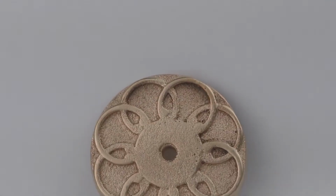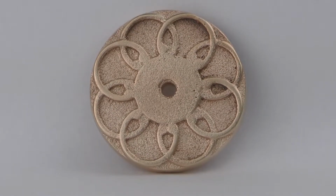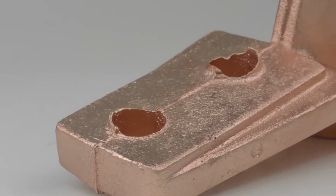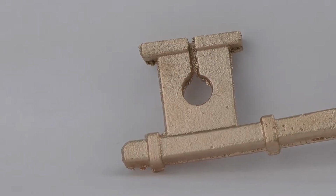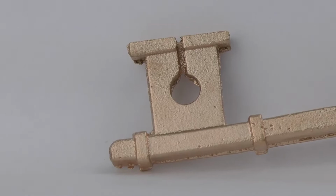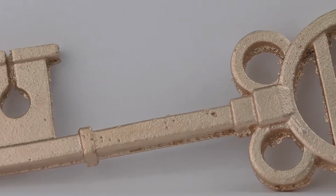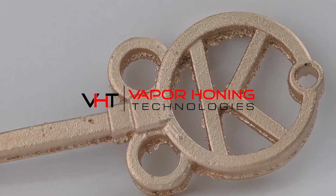So media embedment is obviously an issue for coating applications, but it can also be an issue in any other industry in the world, whether it's restoration or CNC machining, because now you have abrasives embedded into materials that could be moving against another part, a working part, and obviously you know what's going to happen with media embedment on those parts. So another key point is media embedment and the lack of it with vapor honing versus dry blast.